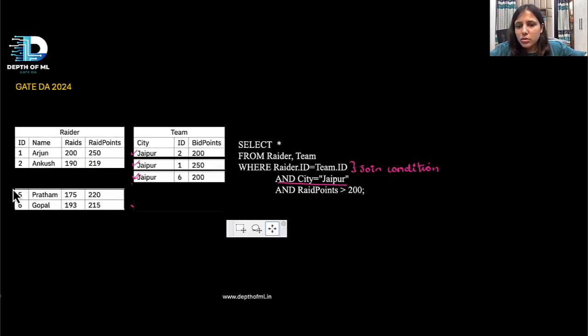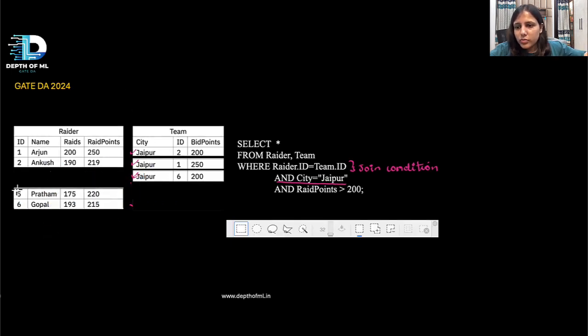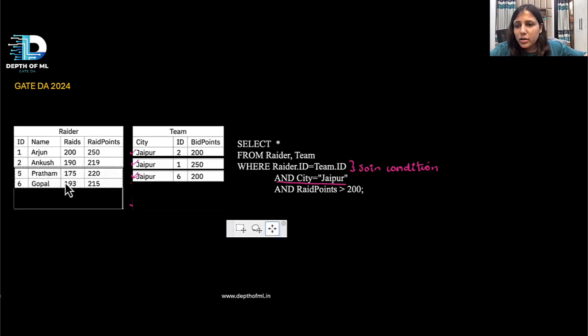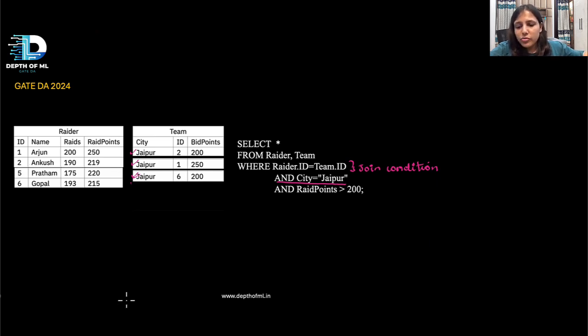Okay. We will move it up. Right? Now we have moved it up. Now also observe one thing. So we have done a natural join here, right? Because we had a join condition such that ID should match in this ID, right? So we should only have rows here where the ID matches. So 1 matches with 1, 2 matches with 2, and 5 doesn't match here. So we should actually not have 5 here, right?